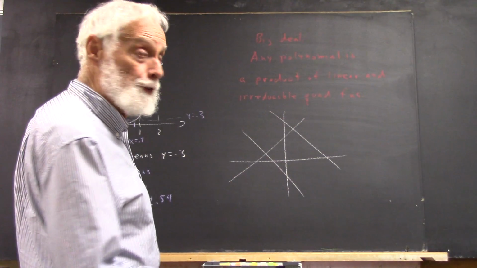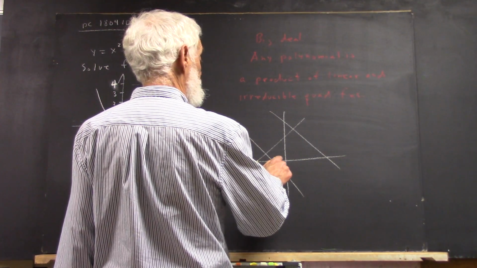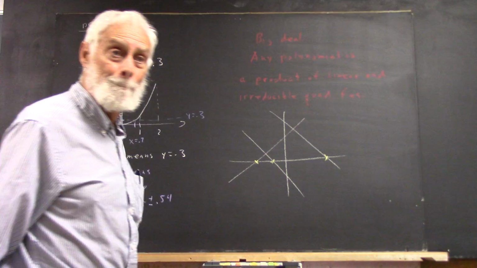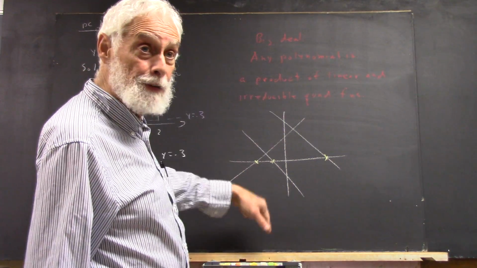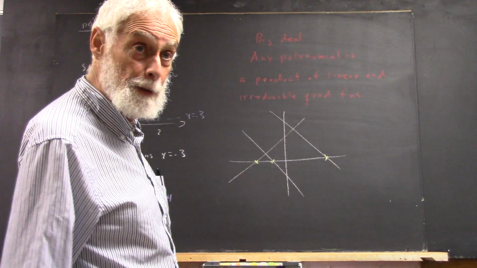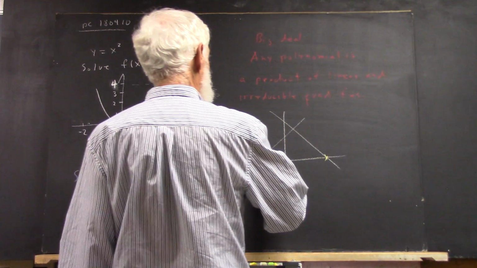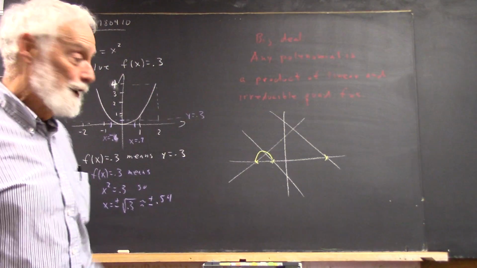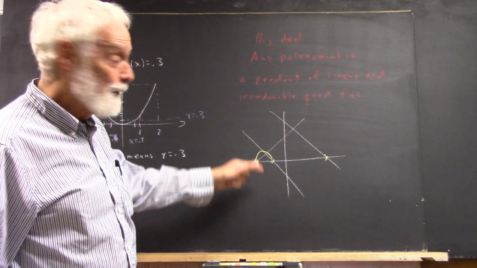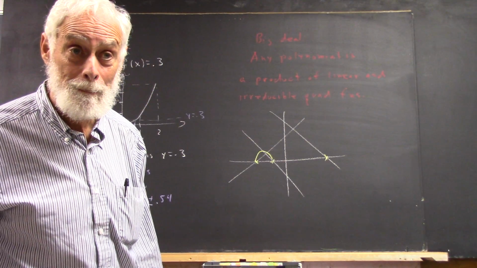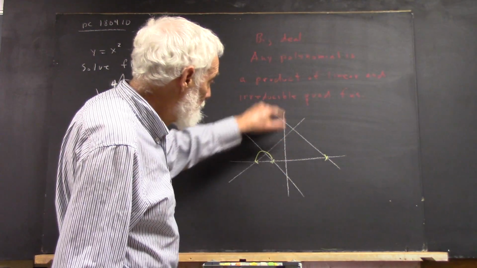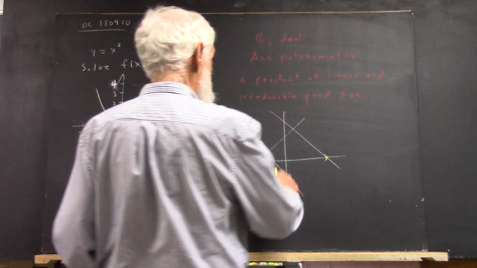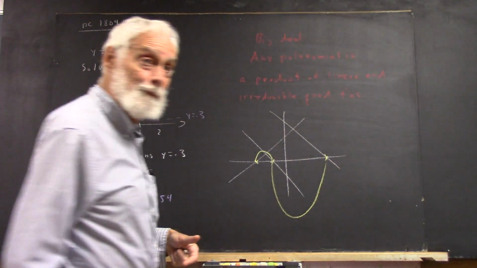If you multiply these three polynomials together, the only place they can be zero is here, here, and here, right? All on the x-axis. And between here and here, all three of them are positive, so your polynomial is going to be positive, right? So your graph is going to have to do this. To get from 0 to 0 through positive numbers, you've got to do something like this. Between here and here, this one's negative, but the other two are positive, so it's got to be negative, so it's got to come down here and come back.